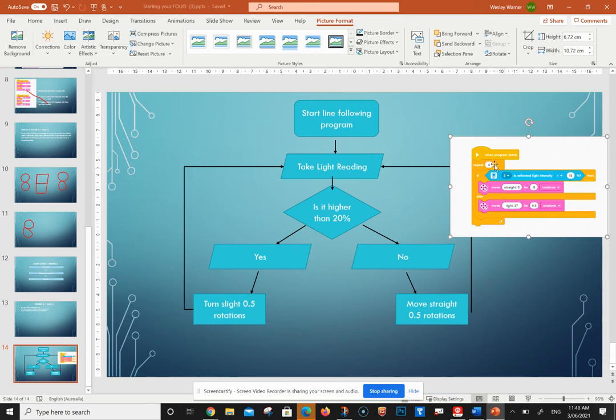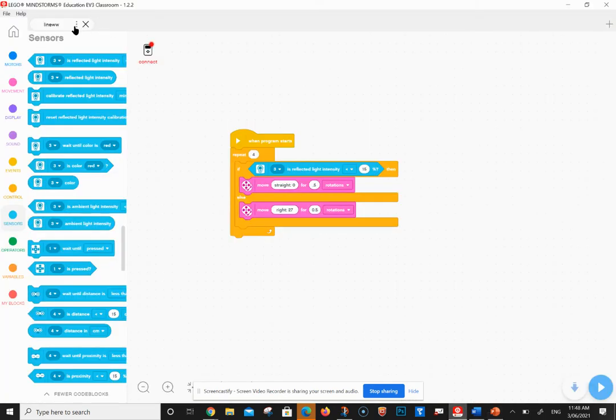Now, when you do this program, I want you to name it correctly, so the naming convention. I've called mine line WW because I'm not working with anyone today, so I'm just putting my initials. I'm downloading it. I want you to have a look at the program and see if you need to adjust it. When I'm talking about adjusting, do you need to change this figure? Do you need to change this figure? Or do you need to change the length of the rotation? Should it be smaller or should it be longer?